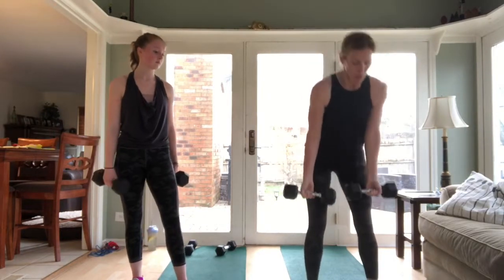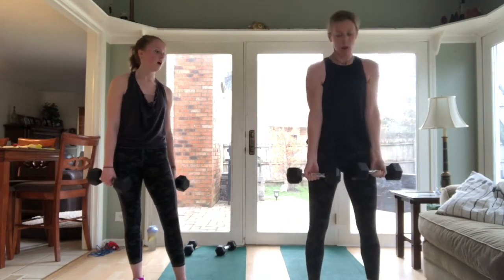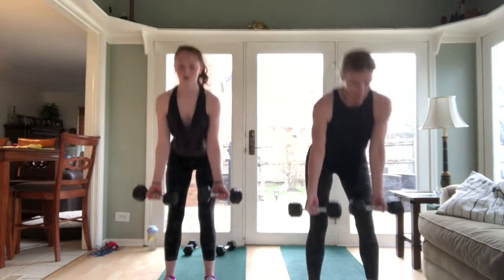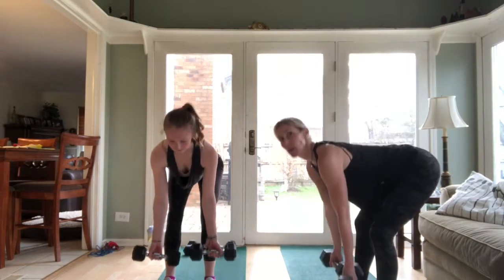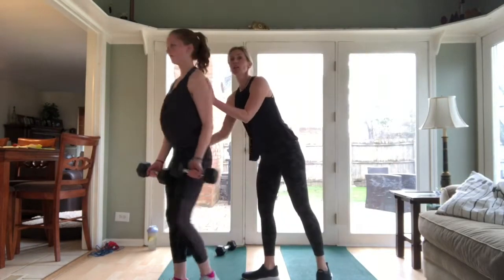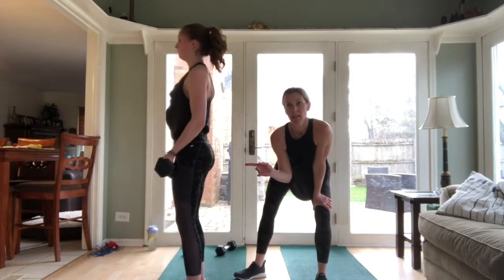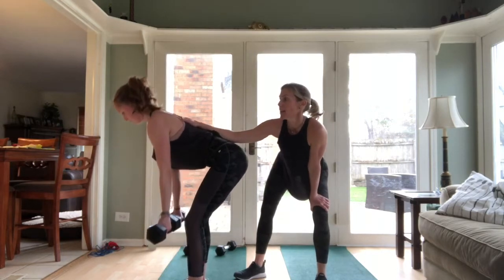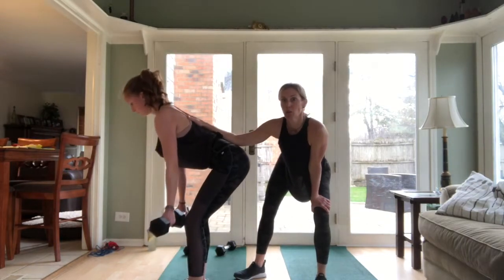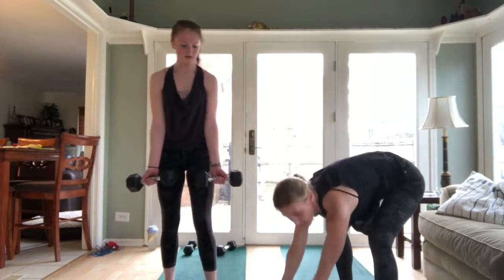Keep that reverse grip. You're gonna go down, halfway up, down again, and then to a full stand. Let's go. Down, halfway up, down, all the way up. Down, halfway, down, and then all the way up. Squeeze that glute. This movement should originate from the hamstrings and the glutes. So as you're coming up, you're squeezing that butt nice and tight. Back stays super flat. So imagine I had a wood board on Mags' back. As she goes down, her shoulders are not rolling forward. Good. Keep it up.